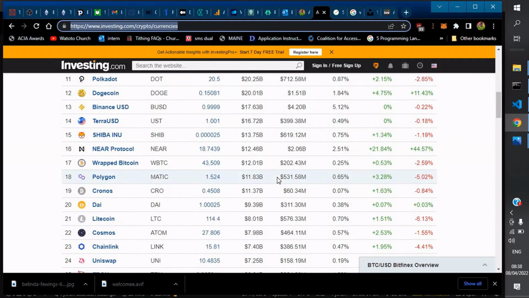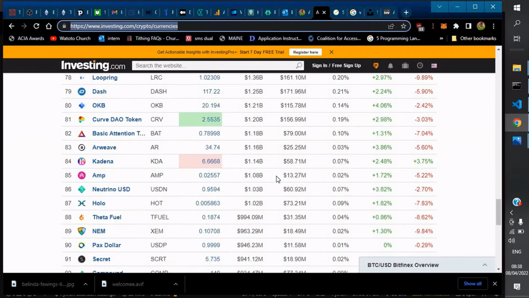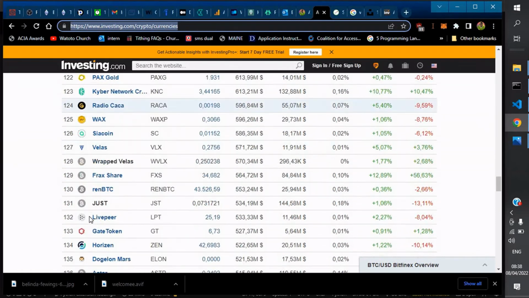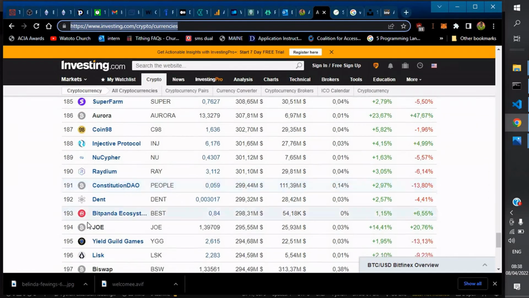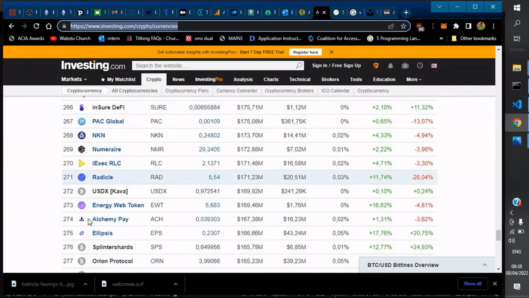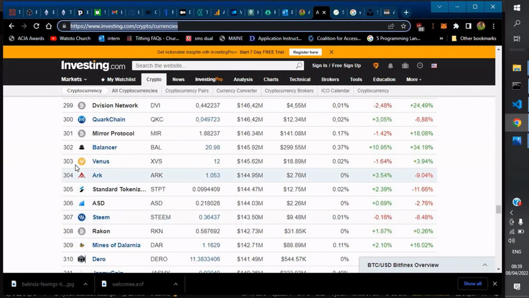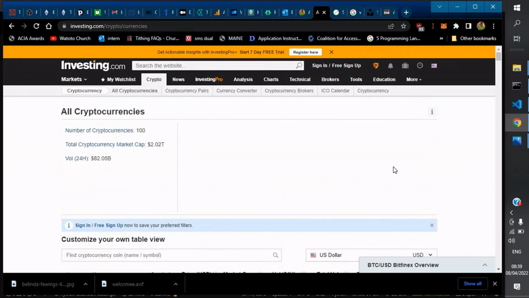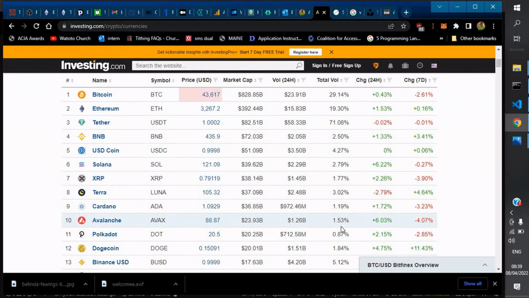As you can see, if you scroll down, the first page actually has 100. It loads dynamically, from 100 to 200. As you reach the end of the page, it loads dynamically to show more cryptocurrencies, 300 now. So since this is a beginner's tutorial, we're going to just scrape the first 100, which is our first page, since this data loads dynamically.